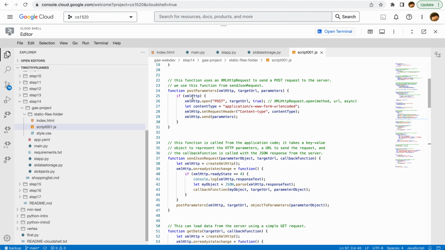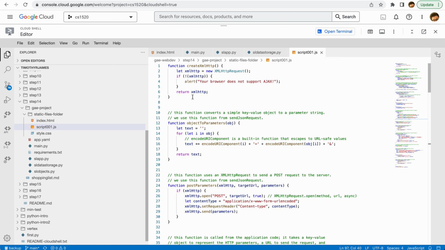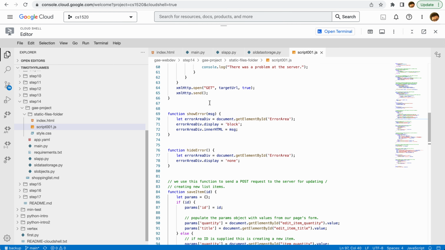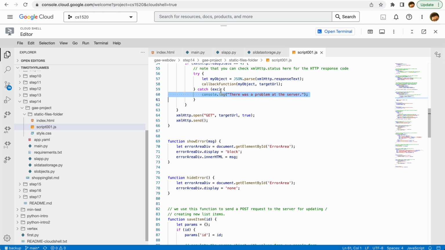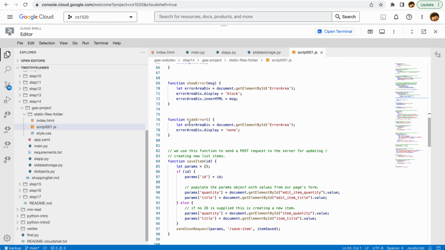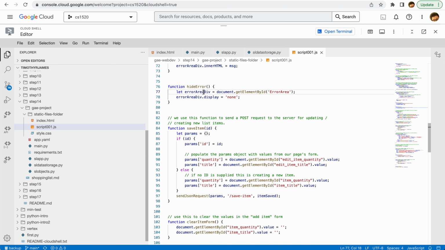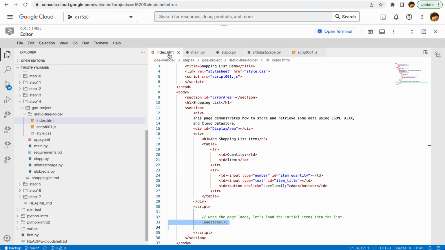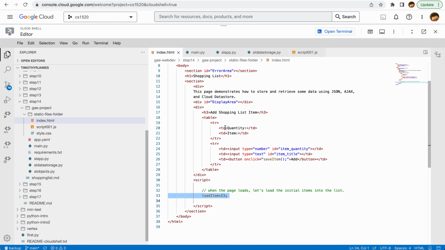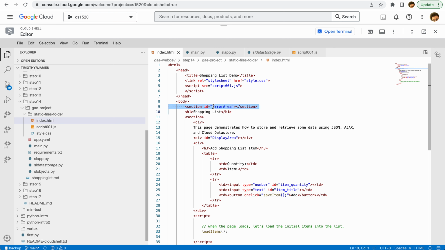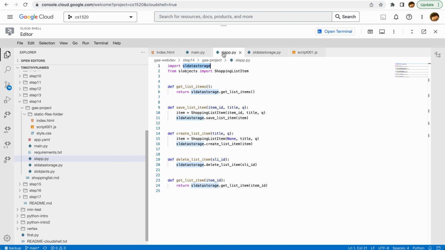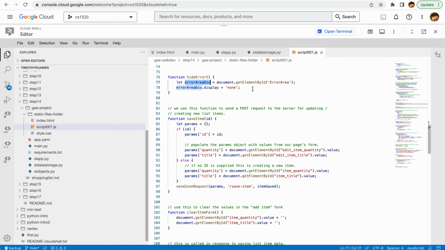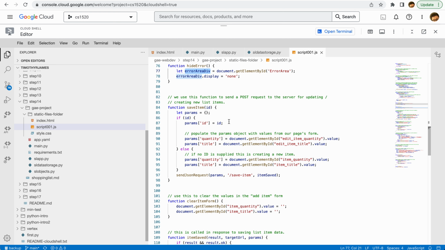But you can see when we do run into errors, there are a few places where we might log those. Here we're just logging an error if there is a problem at the server. But if you take a look here, we have an error area, and that's in the HTML. The error area is up here at the top. And if we do run into an error, this will be populated. Like I said, I don't know what we would really do that would trigger an error because it's a pretty straightforward and basic application. I don't know that it's bulletproof, but it might not be so easy.